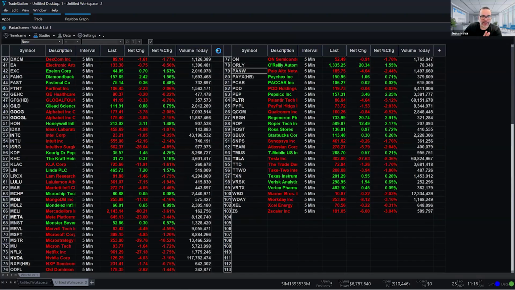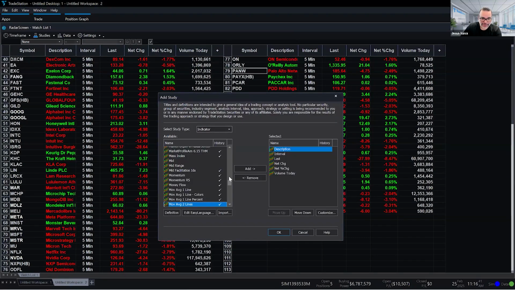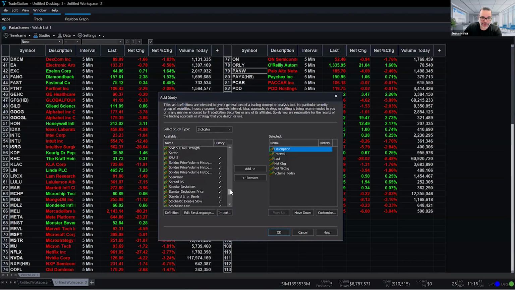Now, I'm not sure if you have this version of the RSI. All of you should have it because I believe this is a built-in study of TradeStation and it's part of the TradeStation platform. So you should have it. Let me scroll to the R's for RSI, and it should be this one that says RSI RS. If you don't have it, let me know right here in the chat.